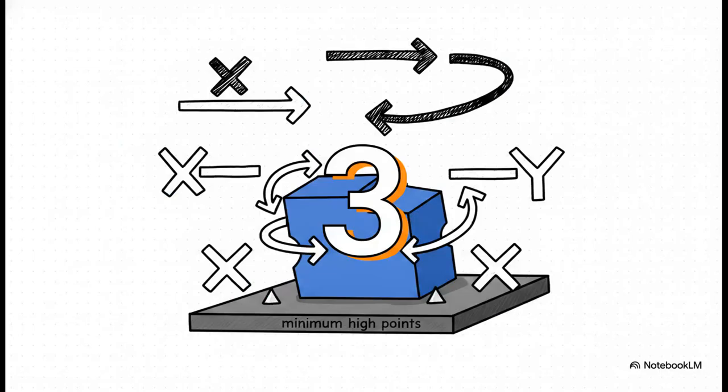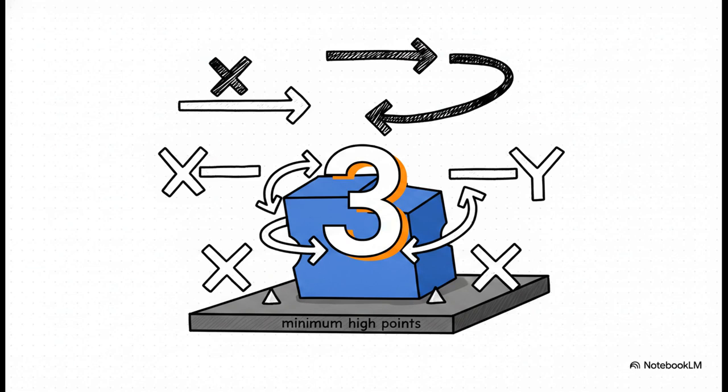So, jumping back to our quiz. When you place that part down onto the primary planar datum, the surface plate, making contact at those 3 minimum high points, you instantly lock down 3 degrees of freedom. The part can no longer translate down through the solid plate, right? And it can no longer tilt or rotate in the 2 directions against that flat plate. That leaves us with 3 degrees of freedom remaining.